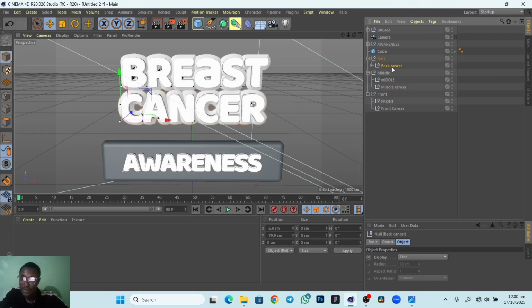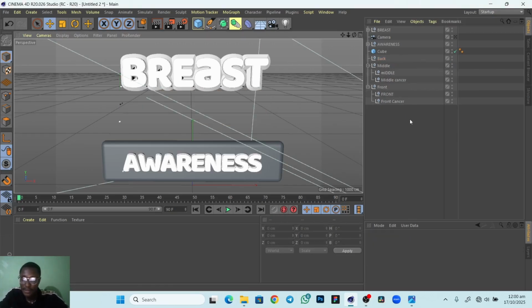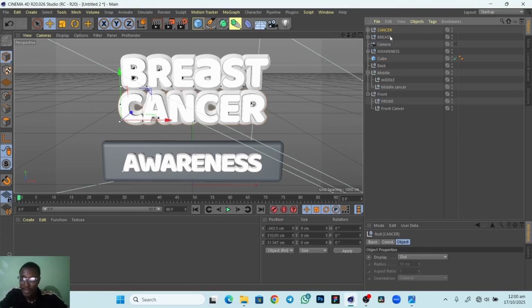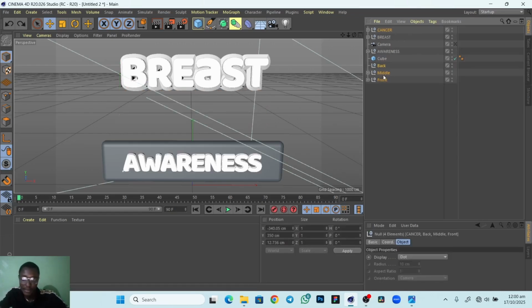So we have the cursor here. I'll change it to cursor, Control X, and paste it, and it will be at the top. So I can just discard everything, front, middle, and back. I don't have anything there, so I just discard it. Sorry.